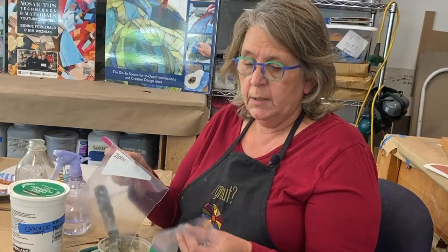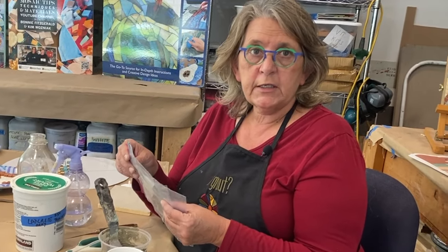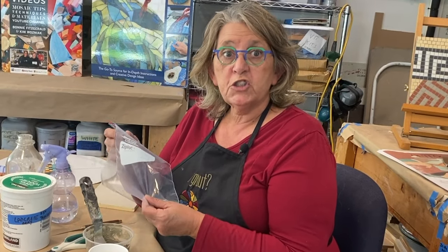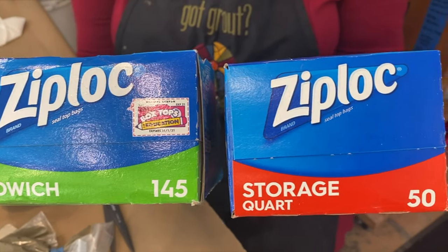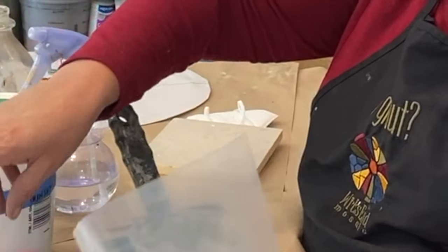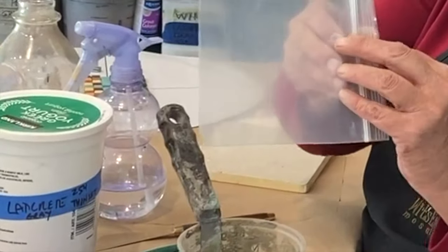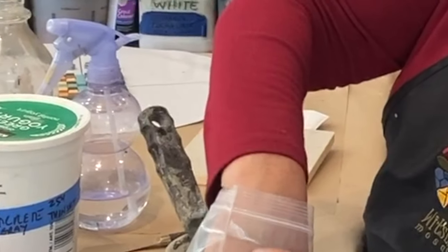Just a note about Ziploc bags. They come in different thicknesses and different weights. So it's always better to use the storage bag rather than the sandwich bag style because they're a little heavier and they hold up to being used like a pastry bag for a while. In some places you can get other bags that are even thicker. This is a 4 mil bag. I like to use those the most, but they're not available to everybody.